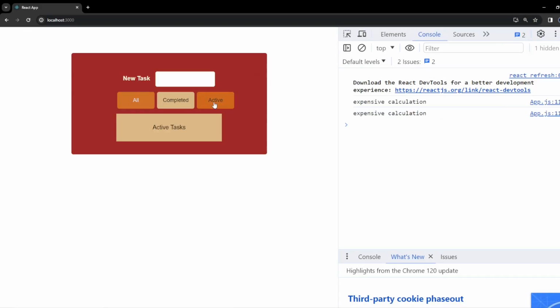I switch tabs, it is working fine, but when I type something again, it is slow. React will compare the changes. We pass the dependency, so it will compare the previous dependency with the current dependency, and if a change is found, then the util function is going to rerun the calculation. And as you see, switching tabs is fine.